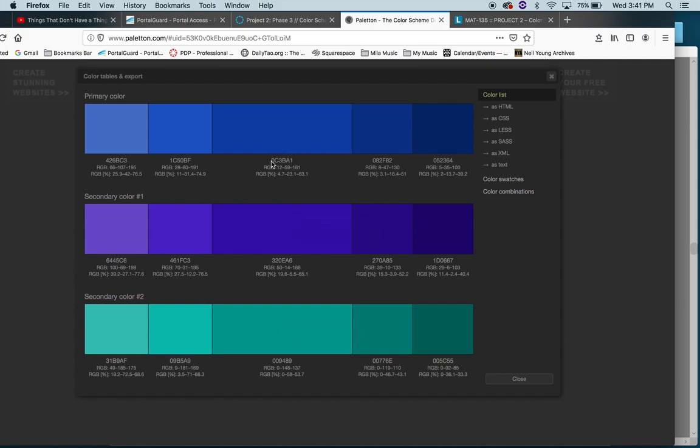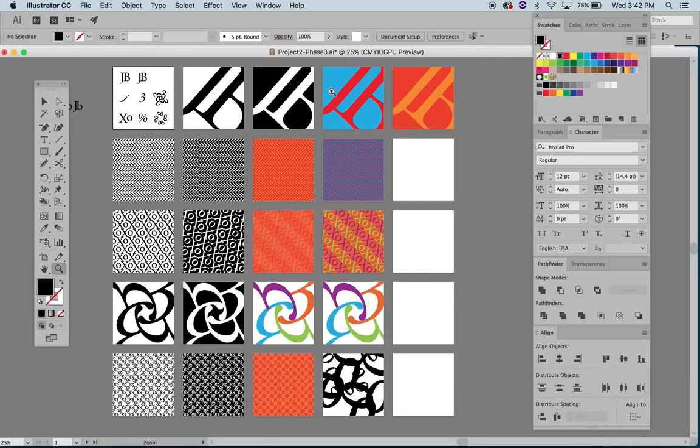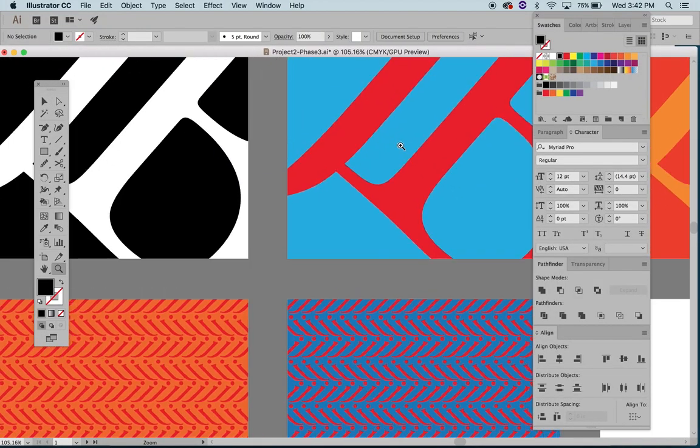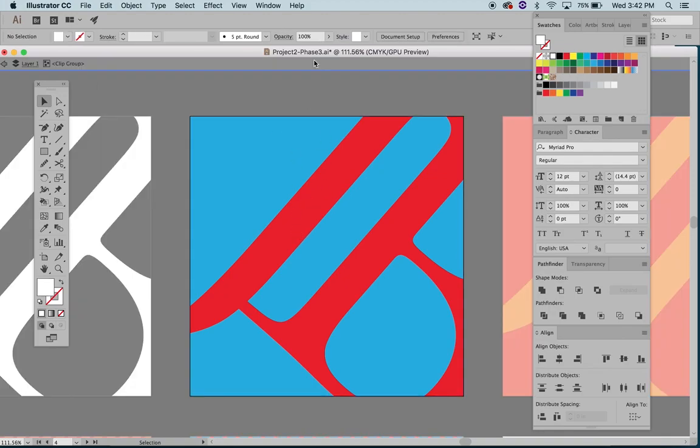Okay, so for example, if this is 0C3BA1, I know that that's the color that I can apply if I'm in my Illustrator document, and say I come over here and I select. Remember, if I have my black arrow and I double click, this is a group that's masked. If I double click on that, you'll see my screen changes. Now I'm in isolation mode. I can select just a grouped element individually by being in isolation mode.